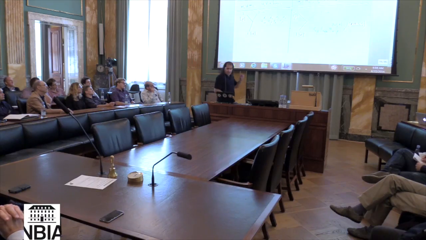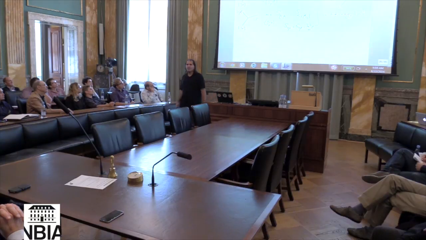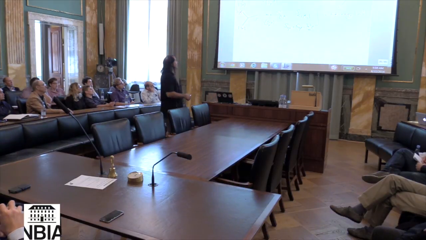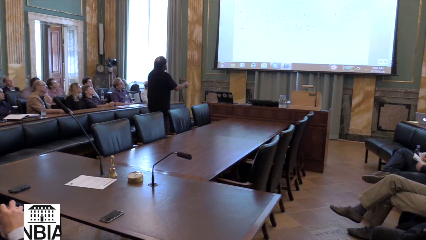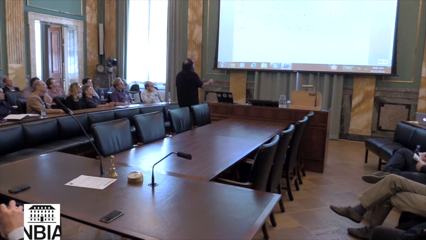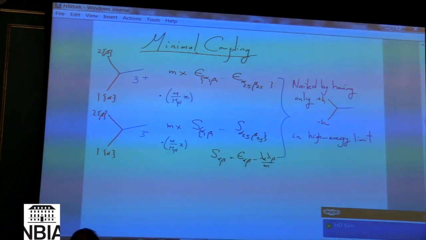Okay? So once again, there's a structure that's just labeled by one thing. So for example, here are some familiar things. Here's minimal coupling. Okay, so let's say you have a scalar. In the case of a scalar, there's only one thing you could possibly have. It's just m times x.